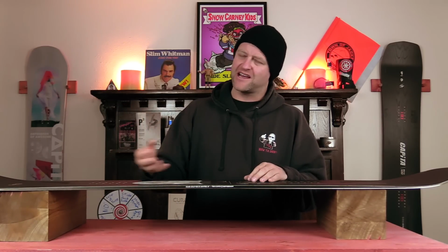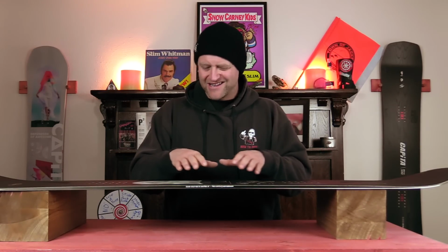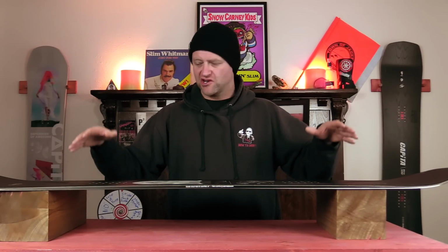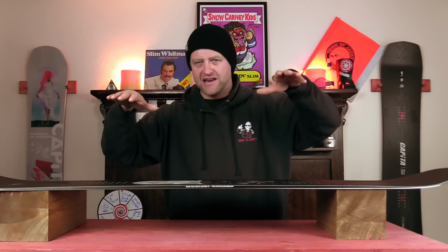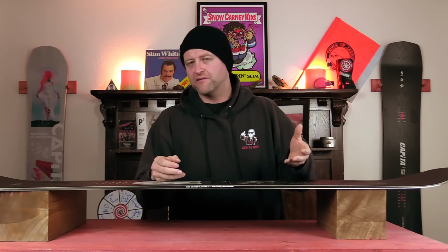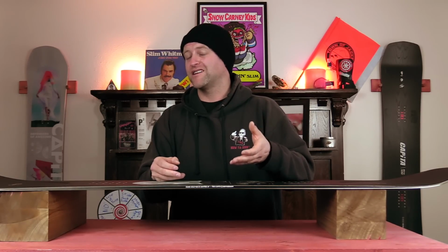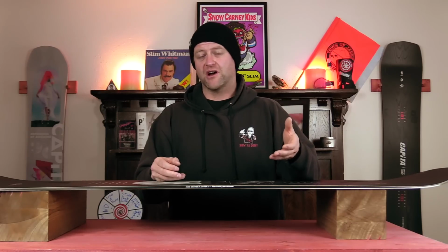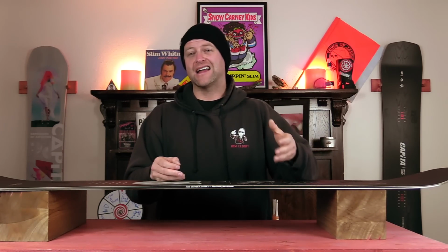If you're one of those more casual jibbers, someone that's a little slower, it's going to take a lot more effort. And when you do go sideways on a feature, while there is some give through that camber section to outpass the inserts, it feels borderline like you're on a balance board where it's just teeter-tottering and not really hugging right around the feature. Once again, speed will come into play with this. If you're going to do things at slow speeds, you're going to work twice as hard and be more likely to get bucked or thrown. But if you're coming into it with some real gusto, you're really just pushing into it, it's going to be a lot easier for you.